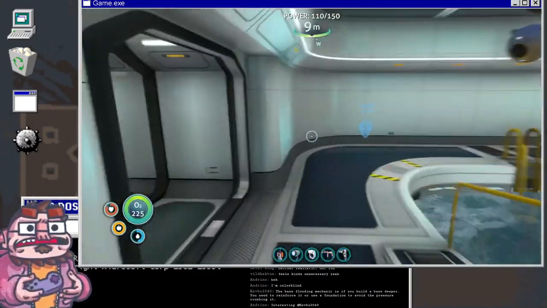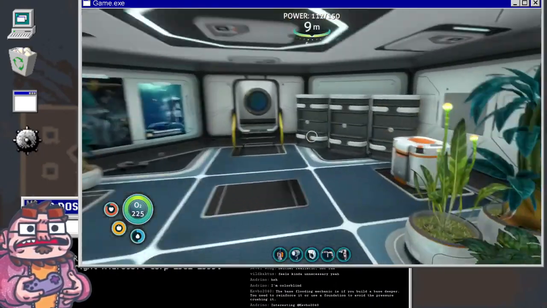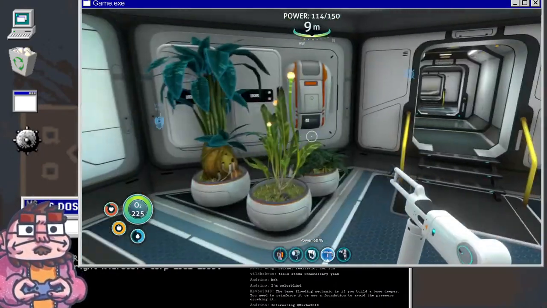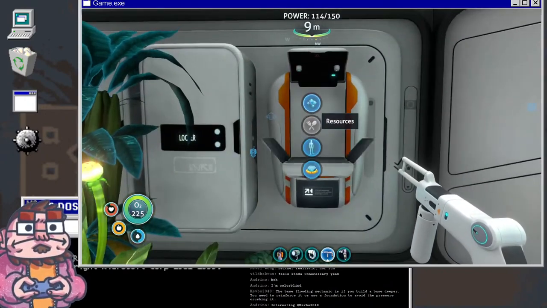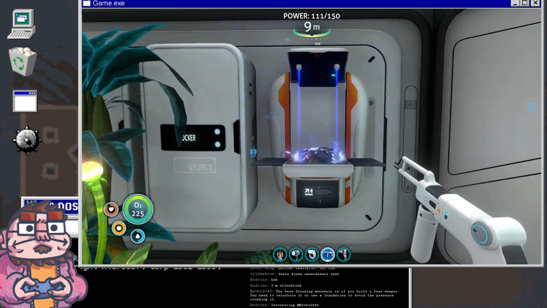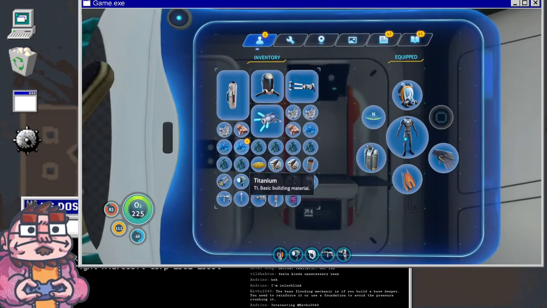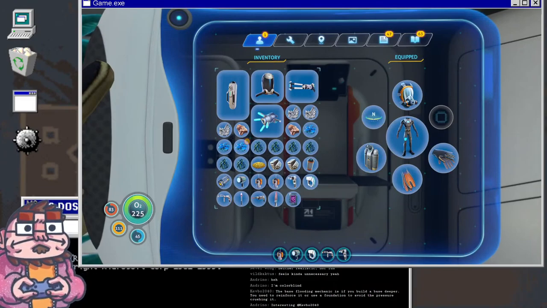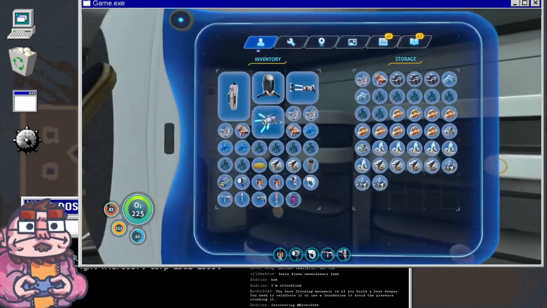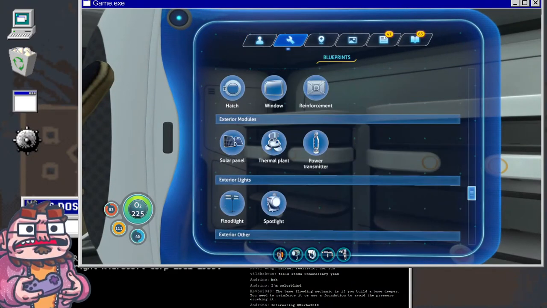Okay, so I should be able to make the Cyclops even after having spent all of those extra resources. Hopefully. Glass. I think I need one more. No, I actually have enough now. Where are my stalker teeth? Put the titanium back in for now. Okay, Cyclops.